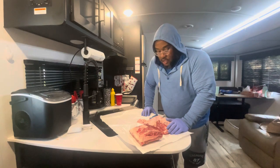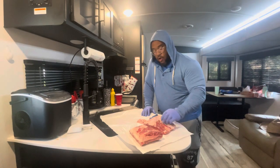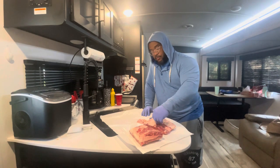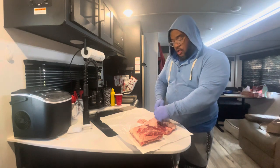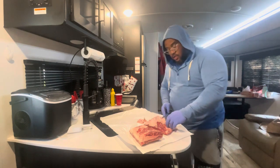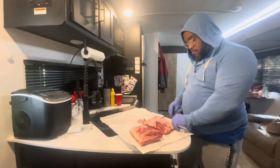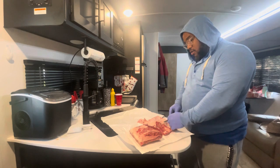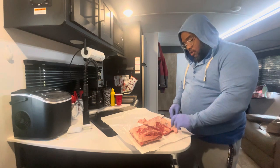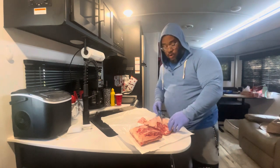Alright, so welcome back. We're going to go ahead and get our ribs prepped here, and so we're going to cut off just a little bit of this fat off the top of this slab. The butcher that we go to generally does a pretty good job with their cuts, and so we're pretty happy with them. We're just going to clean them up a little bit, then we're going to get our binder on. Sometimes I use a binder, sometimes I don't. Today I'm going to use one. Then we'll get them seasoned, and then we'll get them on the smoker. Let's go.